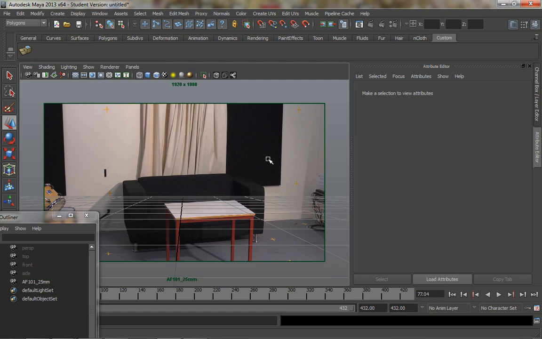Okay, so you don't really want to. So rather than moving the camera in, what you actually want to do is do what they call an overscan. What that means is just rather than moving the camera, you just want to zoom in on a bit that's inside the camera's field of view. Okay, so you're just expanding this view and zooming in on it, but without actually moving the camera, and that's called overscan. Okay, it's a bit of an odd setting to access, so I want to show you how to.